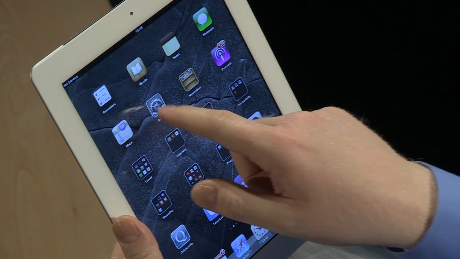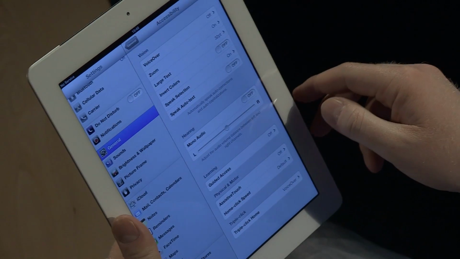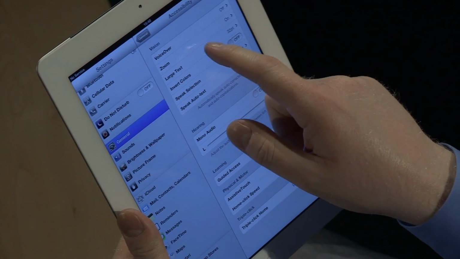And there are a number of accessibility features both for users with low vision and for those with no sight whatsoever. And Robin, perhaps you'd like to talk us through some of the low vision features that are built into the iPad. All of the accessibility features are found in the settings menu. The accessibility menu is where all of the accessibility features live. But we're going to start off by looking at a menu called large text.